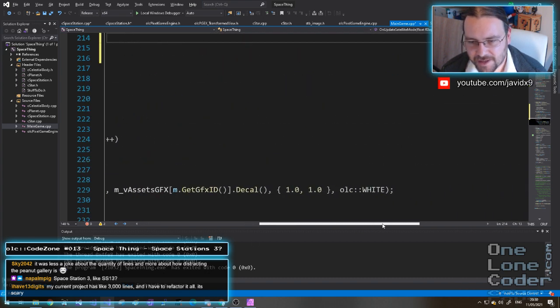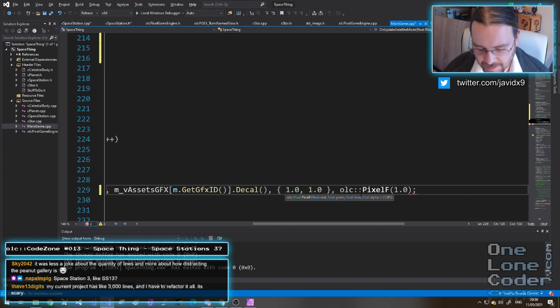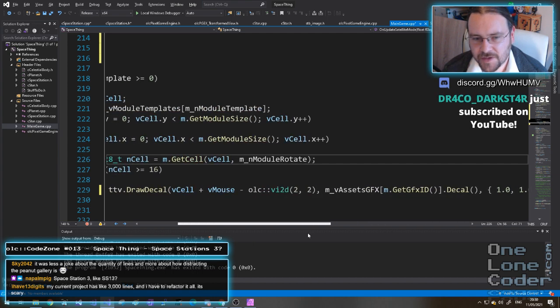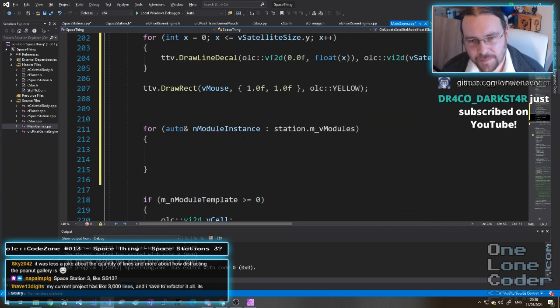And just to make a distinction between the two, I'm going to set the cursor to be tinted as white. Now we may change the tinting based on validity later, so it's a good idea to do it this way. But I'm going to set the transparency to about half, I think. So the cursor will drift around on top of the space station that we're building up.